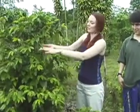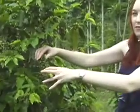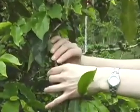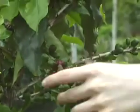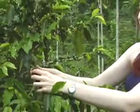Hi, we're right now at the Kopi Agri Model Coffee Farm. This is El Grano Tico. It is the model farm for sustainable shade-grown coffee. And this is a coffee plant. These are coffee cherries right here, and the red ones are ripe. With shade-grown coffee, in order to ensure quality, only the red ones are picked. Whereas with normal sun-grown coffee, the whole branch might be stripped and the beans processed. With shade-grown, only the red is picked, to ensure high-quality beans.